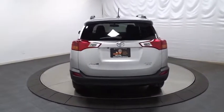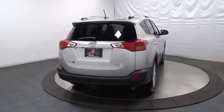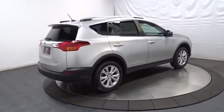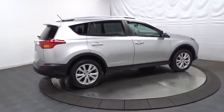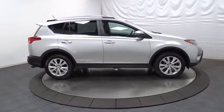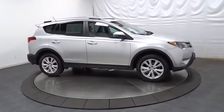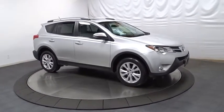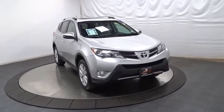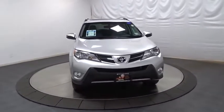Here are some of this vehicle's great options. Power liftgate, stability control, traction control, leather wrapped steering wheel, cruise control, aluminum wheels, auto dimming rear view mirror, heated front seat, power door locks, fog lights, airbags, daytime running lights, rear wiper, privacy glass, engine immobilizer, roof rack, digital clock. This beauty will even make your house keys jealous. Drive it today.